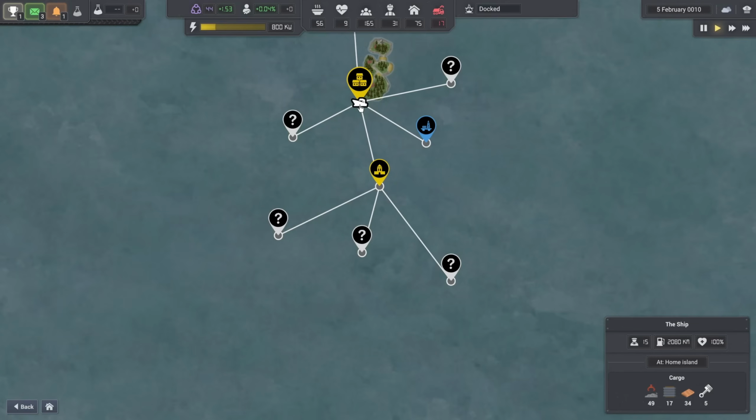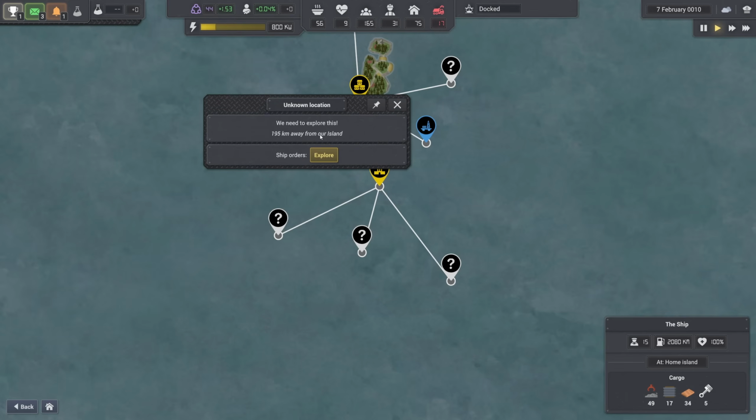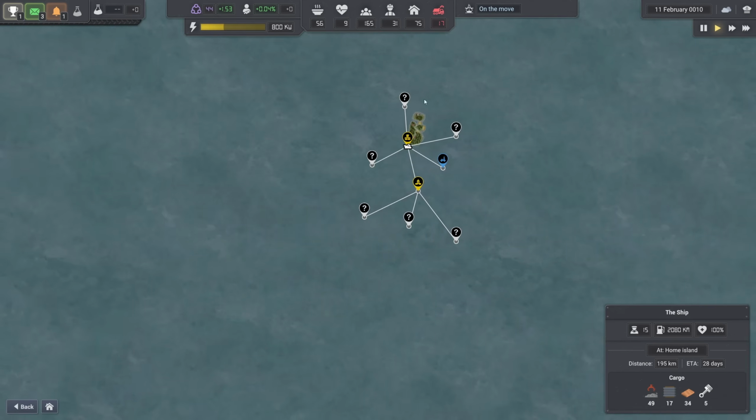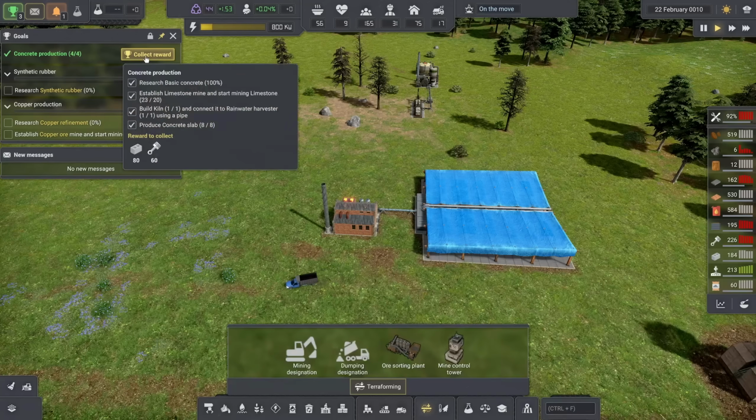In the background, I am going to be taking our ship here and going to explore different areas. We'll continue to explore the entire map. It does get much larger than this. And there we go. We've completed concrete. Thank you for the goodies.